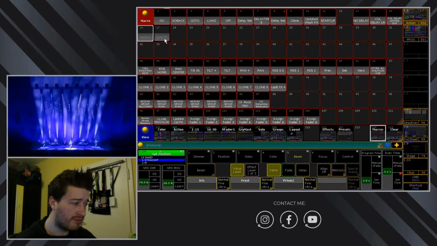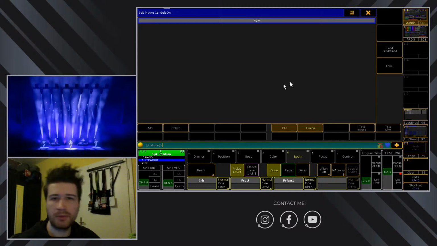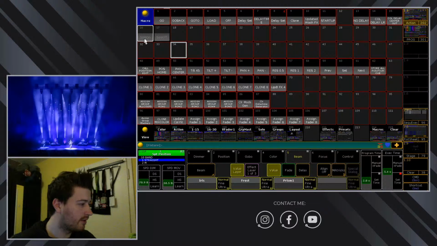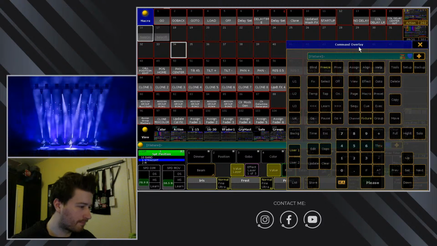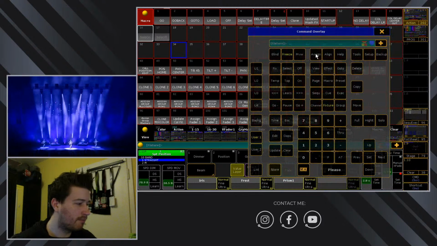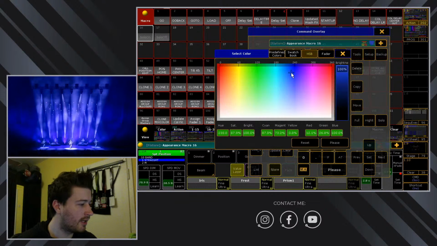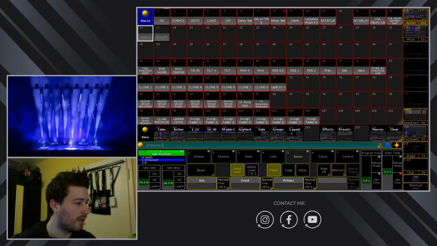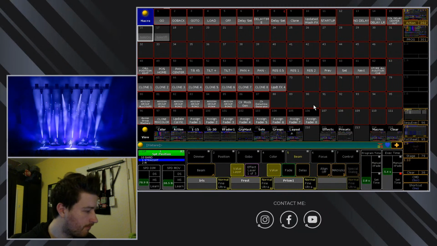And I do this with two dummy macros, one of which is called solo on, and the other one is called solo off. As you can see, when I'm going into the macro, there's nothing in it. It's just the appearance of the macro itself. So you can see here's a white frame around it, and here's a black frame around it. And you can enter this by hitting assign 3 times, which brings you the keyword appearance. And then you can hit the macro, and I could now change the color of my solo on and my solo off cues. Right, I like to have it white and black, but that's totally up to you.